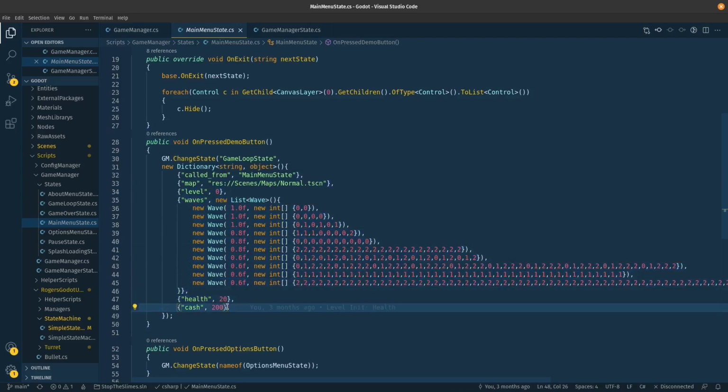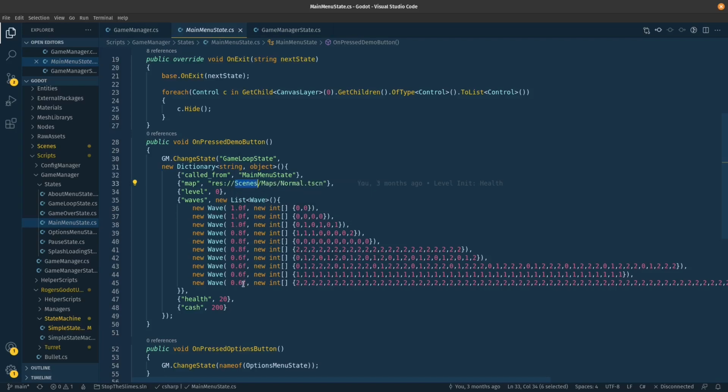So this is a good example of really using that dictionary. We're going to pass it where it was called from. We're going to pass it what map resource to load. Then we're going to give it some level information, mainly on each wave, which enemies to spawn, and also how much time it should wait between spawning the next enemy.